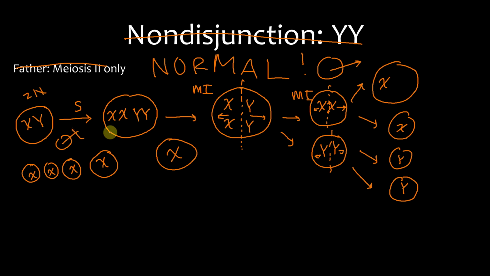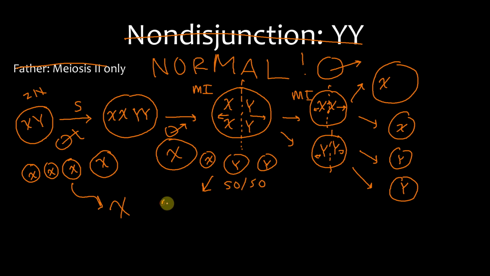Maybe this is more basic than you need, but I always like to connect this to the bigger scale of things. Here's the father. This is not drawn to actual size. Well, we know that we're going to get an X from the mother, but here you have a 50-50 chance of getting an X or a Y from the father. So that means that this is really the only proportion that matters because you have a 100% chance of getting an X from the mother. So that's why you have a 50-50 chance of being a boy or a girl.